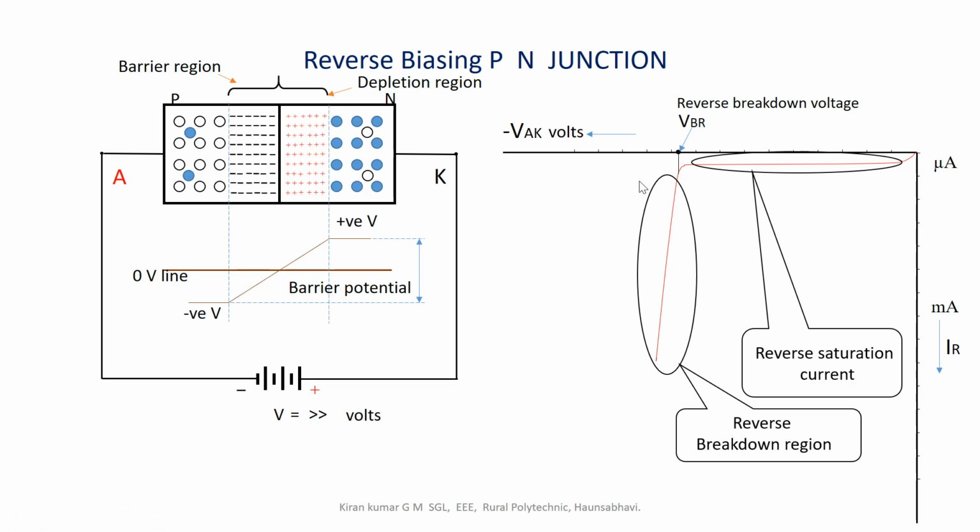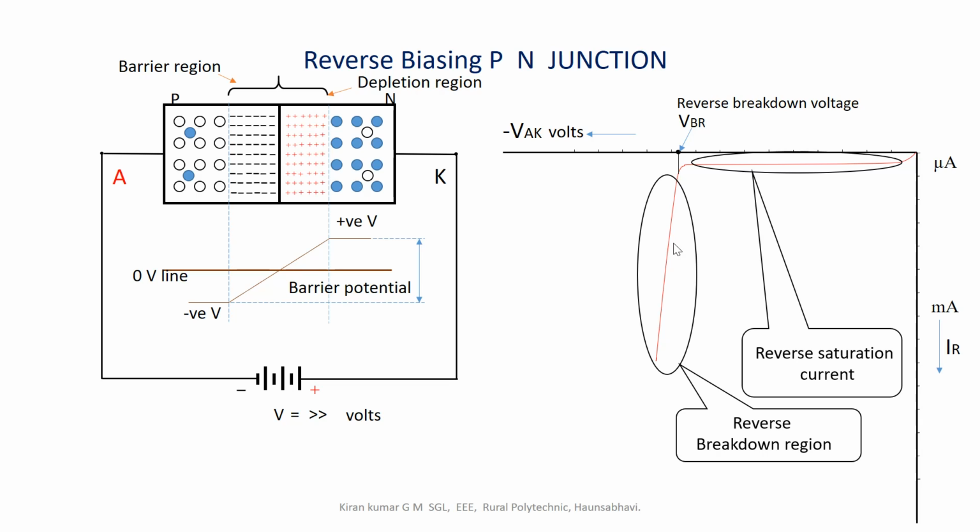In our next video, we will be seeing the working of another beautiful invention of the semiconductor, which is called the Zener diode, which is deliberately heavily doped and properly designed to work only in this reverse breakdown region. We will see the application and the characteristics of that Zener diode in our next video.